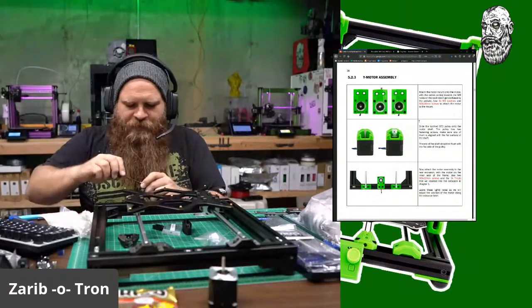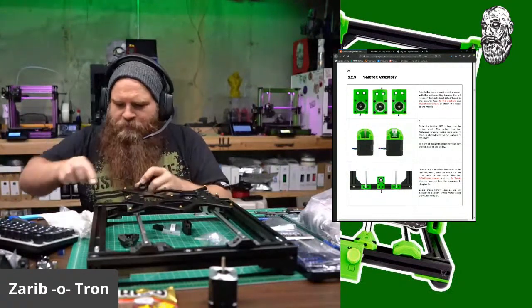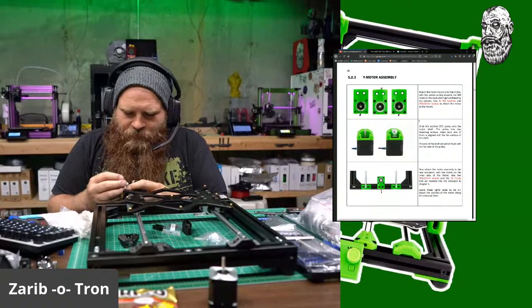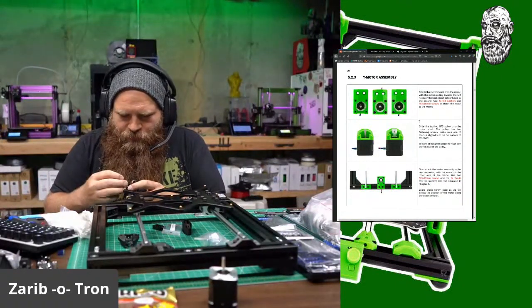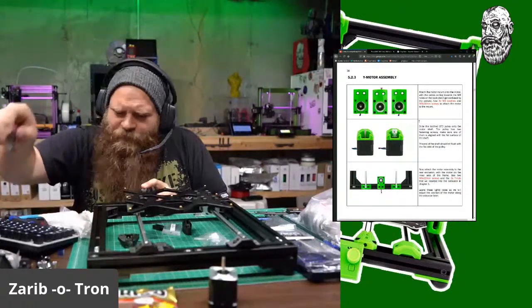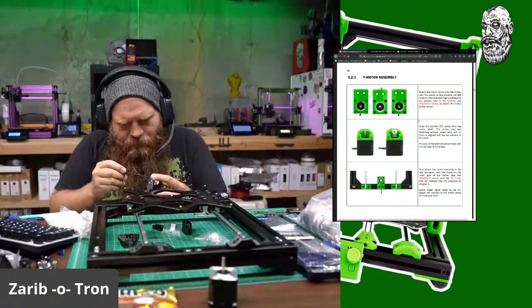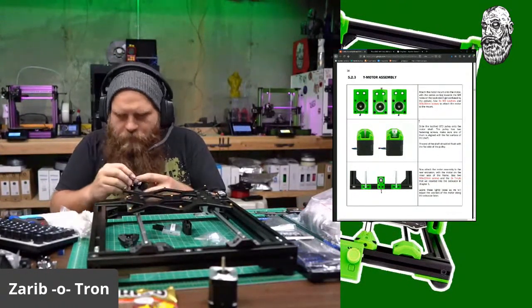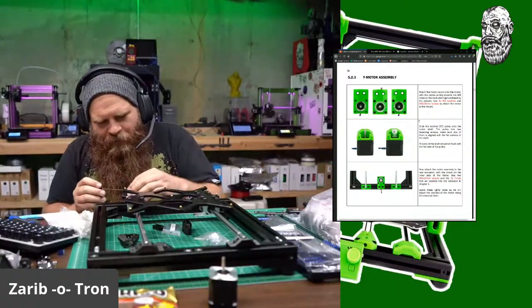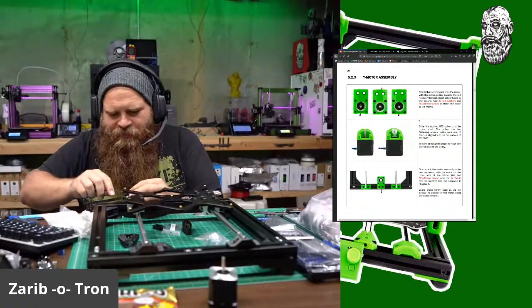Okay, let's tighten these things down. Again, star pattern. Boom. Put the pulley on. And let's get the right screwdriver so we can loosen these set screws. Now, I do have a taller motor, and I believe my spindle is taller, so I won't know what the proper height is on these until later.